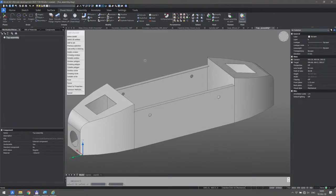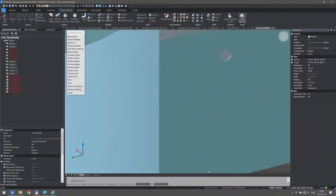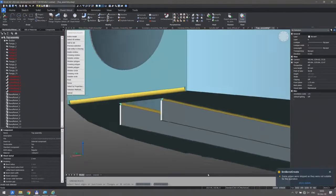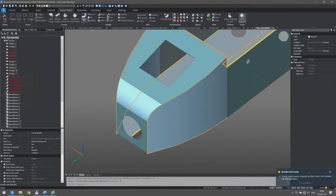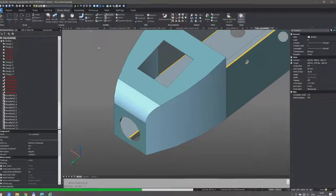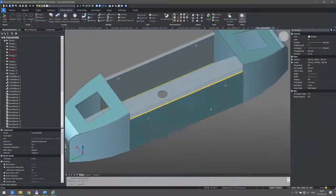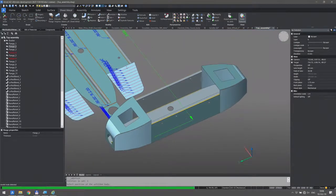With BricsCAD, we will convert it now. We will apply all the necessary bends. You will see that all the bends are automatically created in place. And then we will select all the paths to create automatically all the junctions. Yes, you see? All the junctions are created, and now you can unfold. This is just impossible with any other CAD.